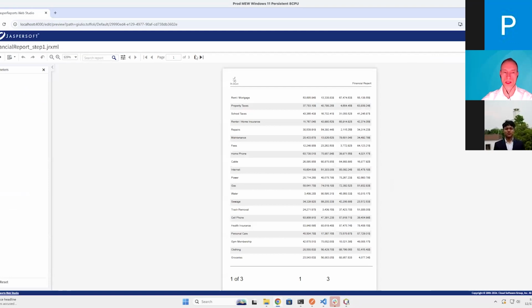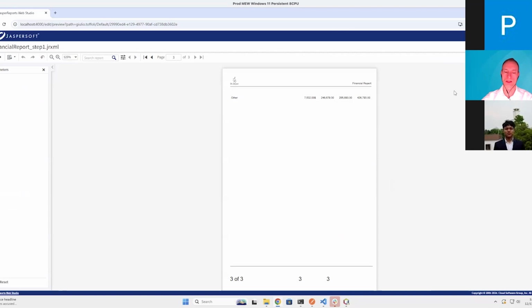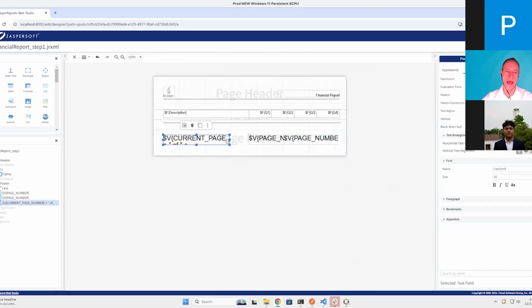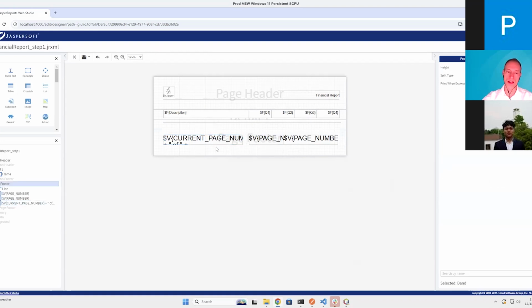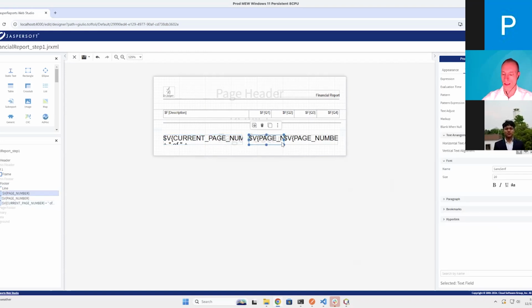Okay, so we have 1 of 3, and then 2 of 3, 3 of 3. So a single text field for page X of Y. Now, what happened? Well, JasperReports will check the expression, and will use as a value for each variable mentioned in the expression, their value at their reset time. And if you remember, we set as the reset time for the current page number the page, while the default reset time for the built-in page number variable is the report. By looking at them at their reset time, I'm able to have this expression working as expected. Cool.